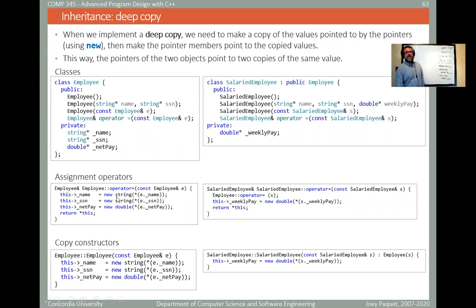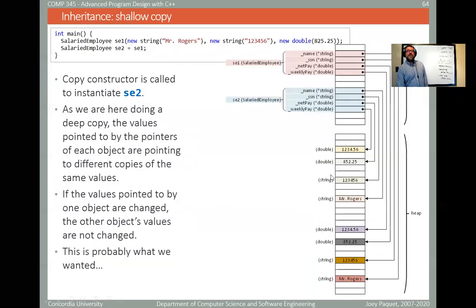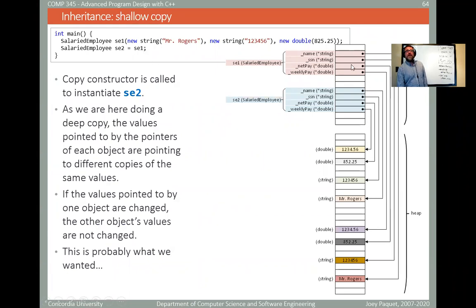And I'd be doing exactly the same concept for the assignment operator or the copy constructor. So essentially, what's happening here, I have the same code, except that here you see that SE1 is pointing to these values here.